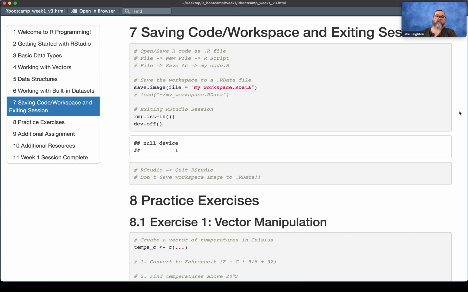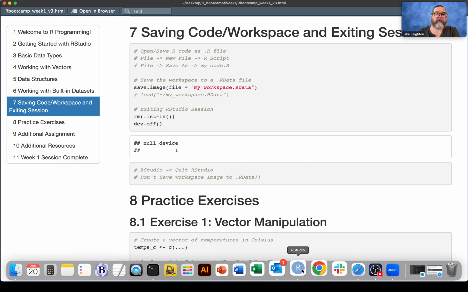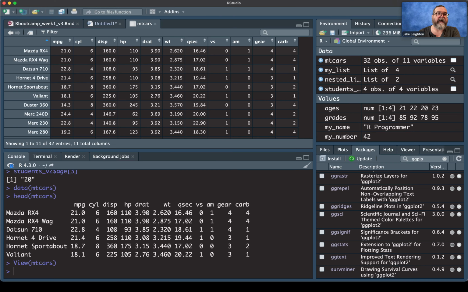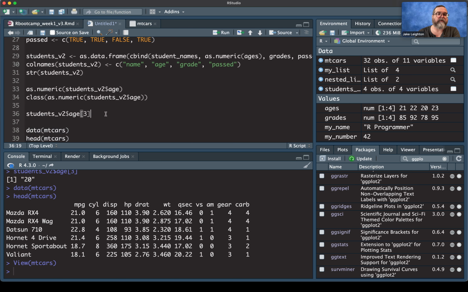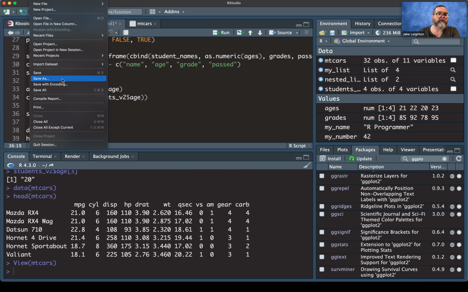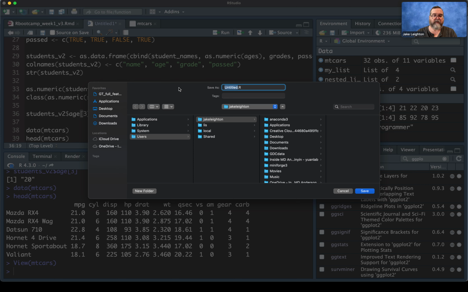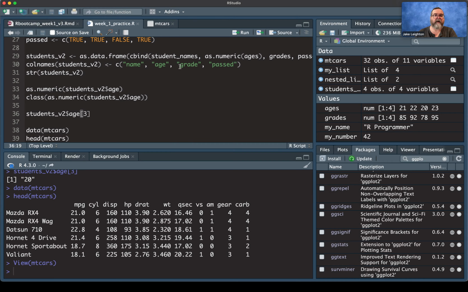All right, so just a quick quip about entering and exiting RStudio, or R in general, right? When you start up, you load up your R, and we already showed you how to start your file: new file, R script, whatever. But once you have the file, let's say we want to save it. I can save that on the desktop. Just go here, save as. Let's just say week 1 practice .r, and we'll save it on our desktop. Now we have our R code saved. So everything over here is saved now, right?